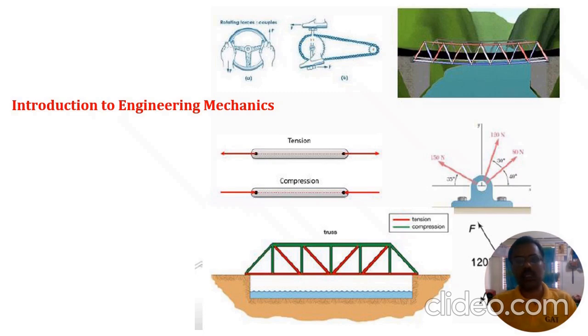Recently, you could have seen the Chenab bridge, a big gigantic bridge built in our nation. We have various truss members subjected to tension forces, where it is subjected to pulling nature, and you have a compression member where the forces act in a compressive fashion. You can see some of the forces acting on certain structures like a bracket, where forces are inclined, vertically upwards, horizontal, and various natures of forces that you can observe in our day-to-day life also.